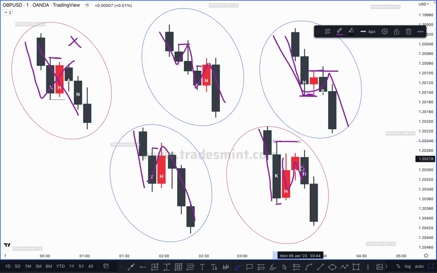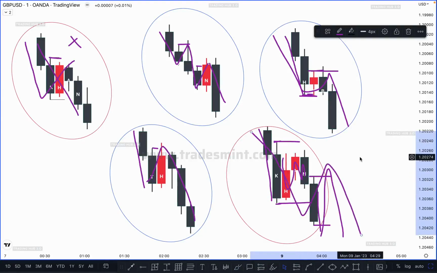Okay, or the market should create a new low here, and the next candle goes higher and takes out this move, so this move creates a pullback. Okay, so I hope you understand what a valid and an invalid pullback is, and you can understand it better if you read our Trading Hub 3.0 ebook. Then you can understand it better and more clearly.